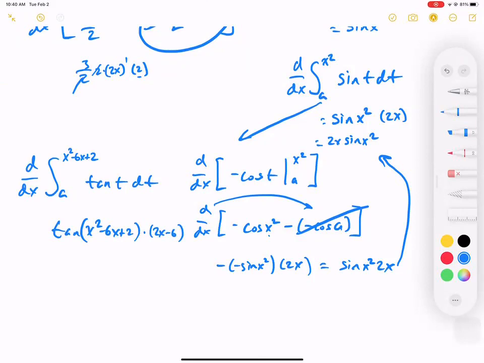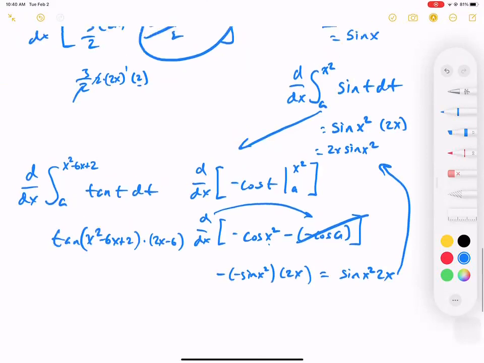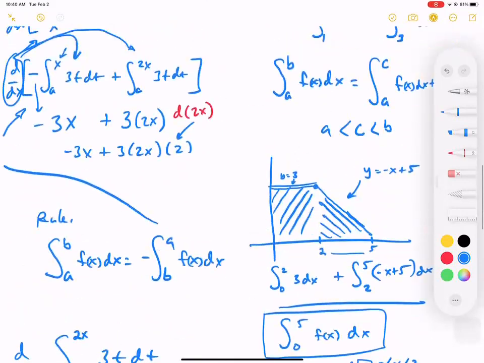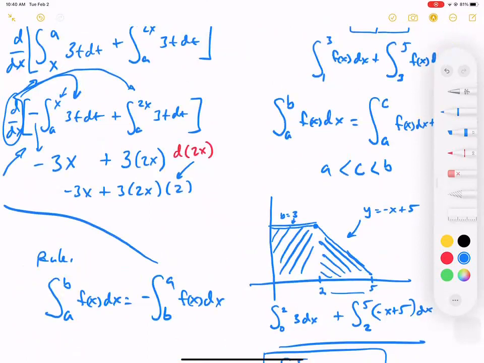Okay, so let's go back to our problem that we were finishing up here. Just to talk about this again, right here, we plug it in. That's how come we ended up with a 3 times 2x. The t became a 2x. Chain rule, and then we have to plug in that 2 now. That's why it's 3 times 2x squared.